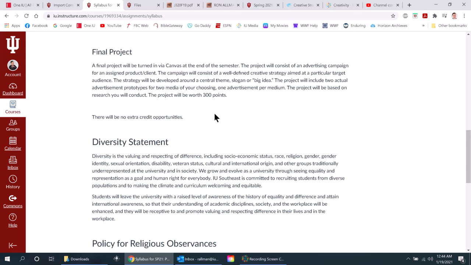So you'll have this written project, you'll have the strategy, you'll have a nice little outline of what you're supposed to follow. It won't be anything that we haven't already done, both in the lectures, the homework, and the discussions. So it'll be just basically taking everything we start from today and just combining it into this final creative piece. So it's worth 300 points. You can see that it's worth a little less than the homework and the discussions together, but more than them individually. There will be no extra credit because there shouldn't be any need for that.